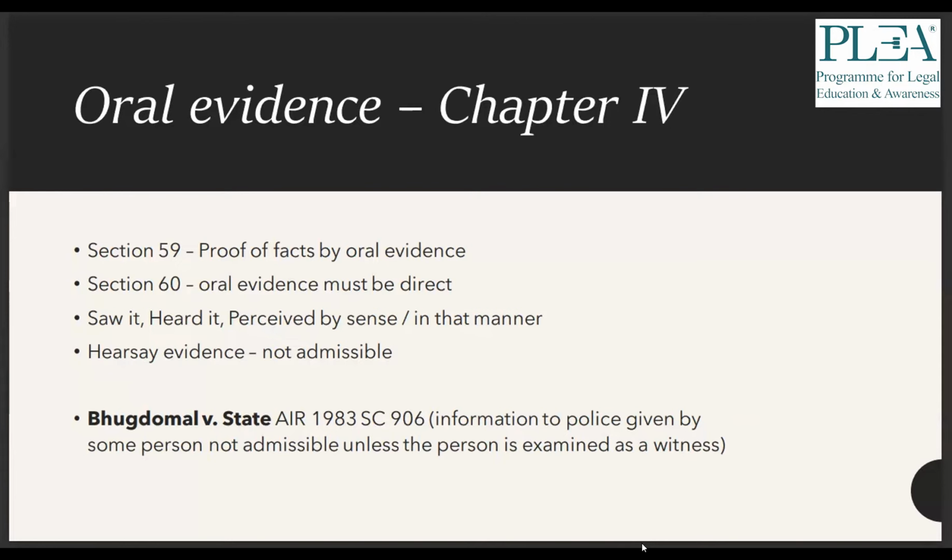I have given a judgment, Vigdomal versus State. It's a 1983 case. If you get time, you can write it, or you can just mention this in your answer. And it says information given to the police by some person is not admissible unless the person himself is examined as a witness. That means he has to come to the court when summons are sent to him. He has to appear as a witness in the court and narrate the incidents that he has seen, heard, or perceived by any sense.